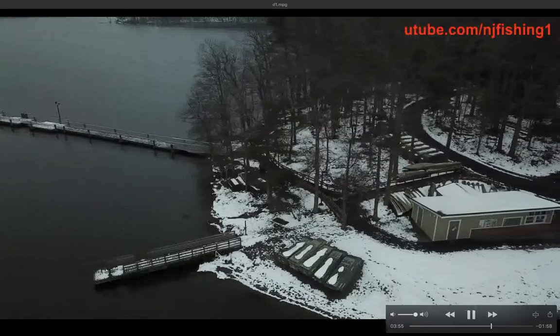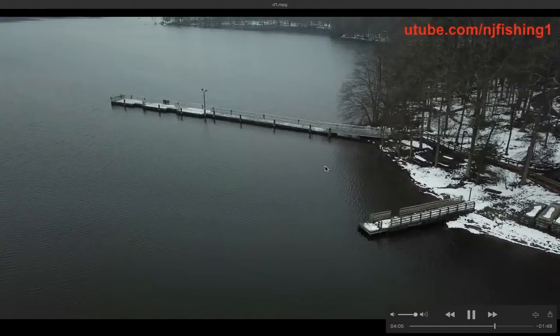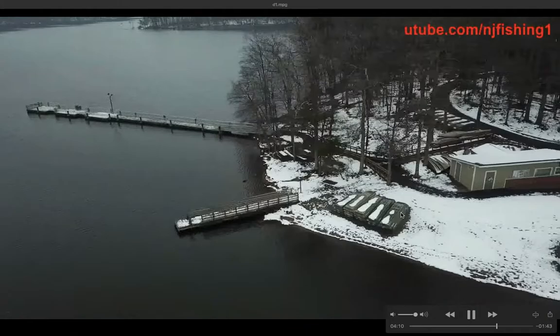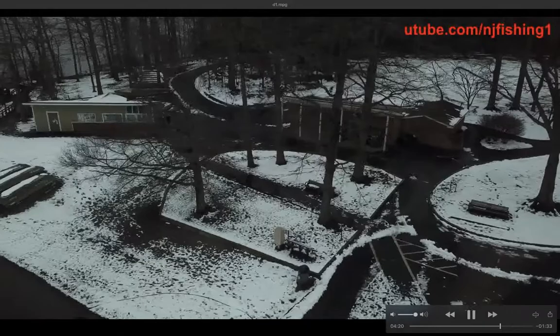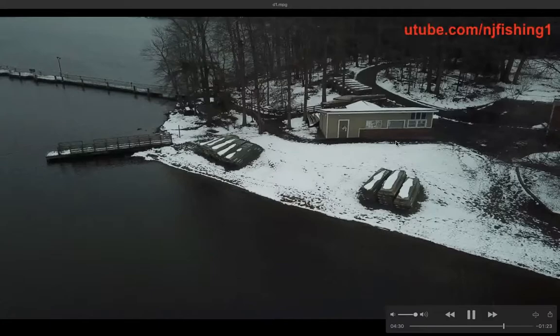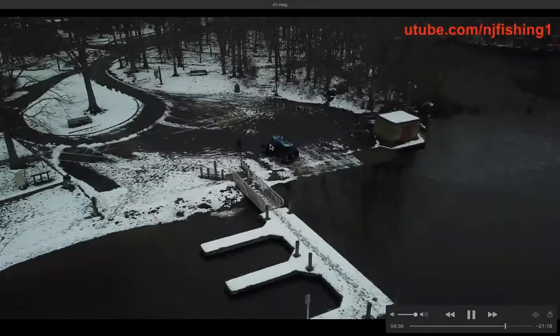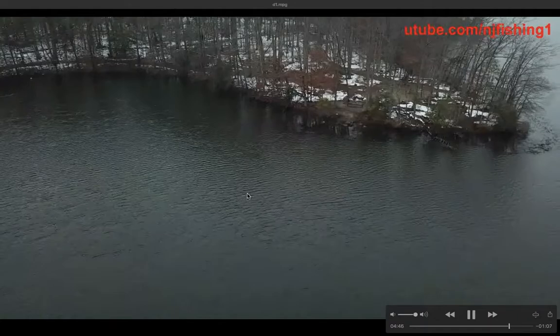At this end I think it's about 20 feet deep. This is the park ramp, and they also store the paddle boats behind the concession. It's a very nice public lake — free to Fairfax residents, but non-Fairfax residents need to pay. In wintertime the park is free to enter, and the boat ramp has no charge. When the concession and rental boats are open, there's a five dollar charge to launch.